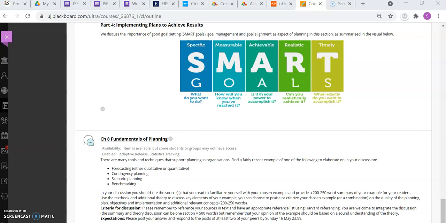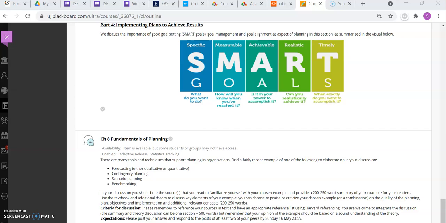I am getting some emails about going over the word limit, and going over 10% is generally permissible, but I do want to encourage you to focus on summarizing the example well. You might even include a link to the company website in case your readers want to go look for more information. That should certainly be in your reference list if they have a URL. But I want to encourage you to focus on what's most important, because getting to the point in our writing and summarizing is a key skill that we're working on developing.